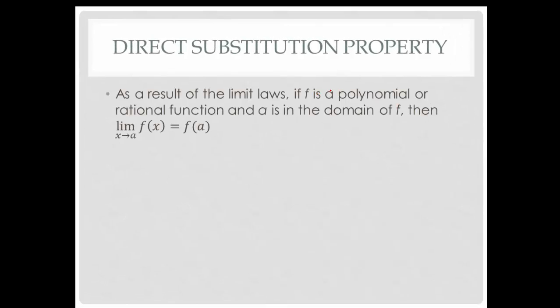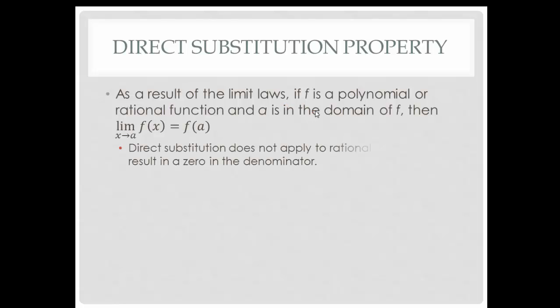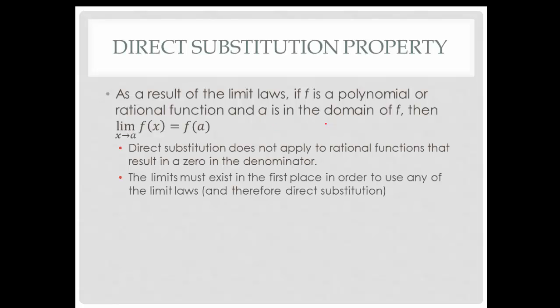So direct substitution is a fantastic property to use as long as your function is either a polynomial or a rational function and that a is in the domain of those functions. So a couple things to keep an eye on. Direct substitution does not apply to rational functions that result in a 0 in the denominator, because if it gives you a 0 in the denominator, a is not in the domain of your function.